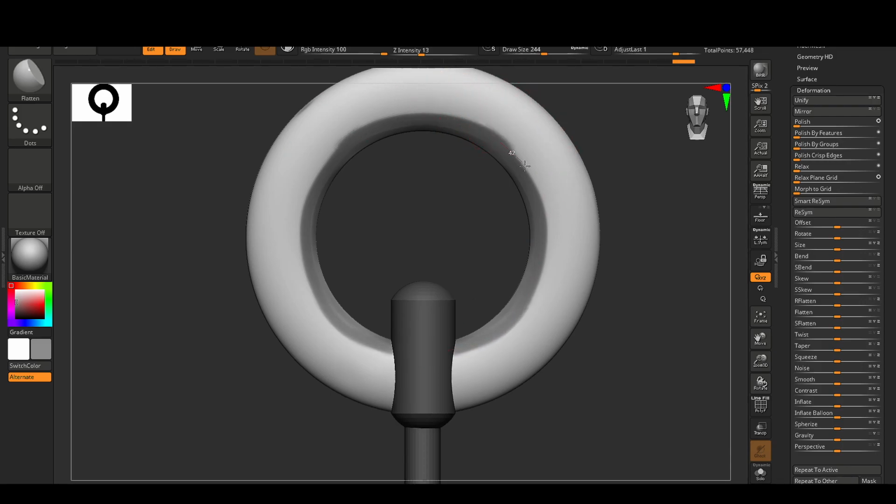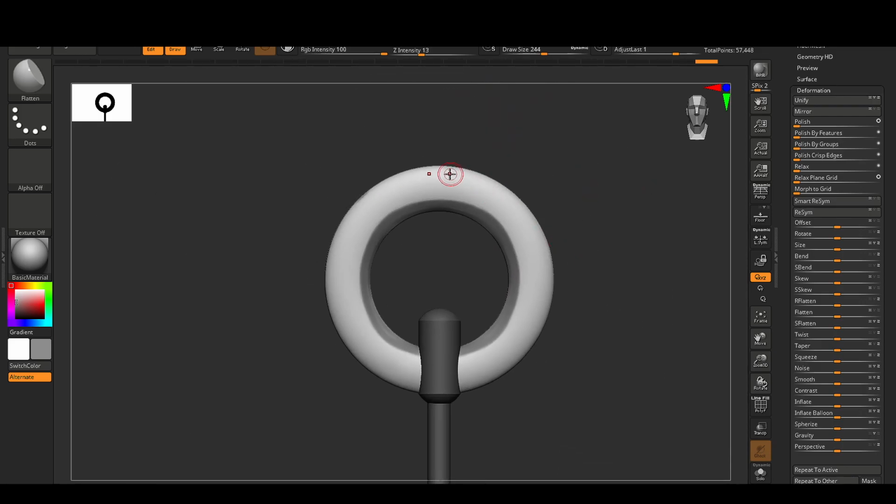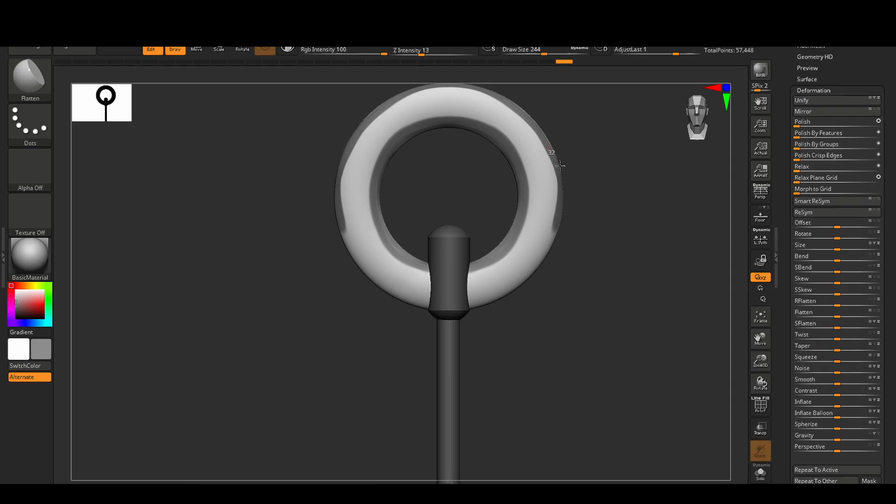Normally, if you know how to use a 3D modeling program, you would go in there, model a base, and then come into ZBrush to texture it, or to throw on some finishing touches. So right now I'm just flattening those edges out.